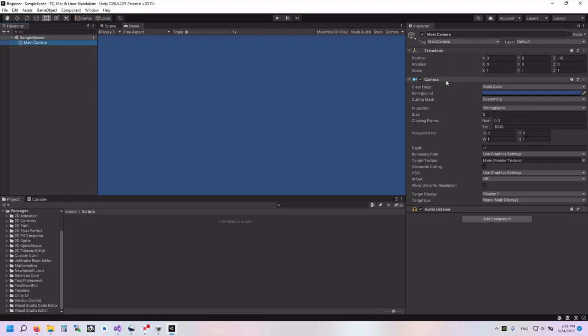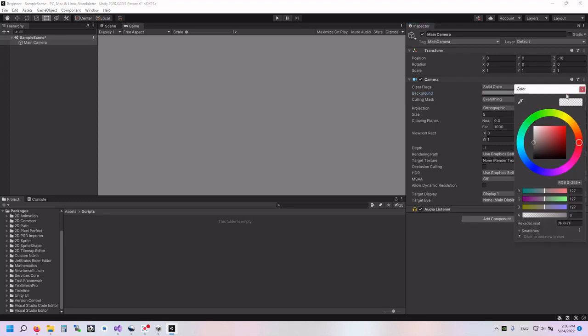And then this one also has a camera component that has various fields that we don't even need to program for. We can set them in here. So notice the background is that blue color. I could change the background color here, easily enough by picking some other color.